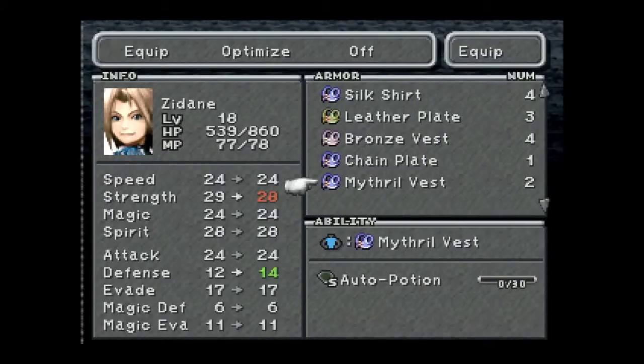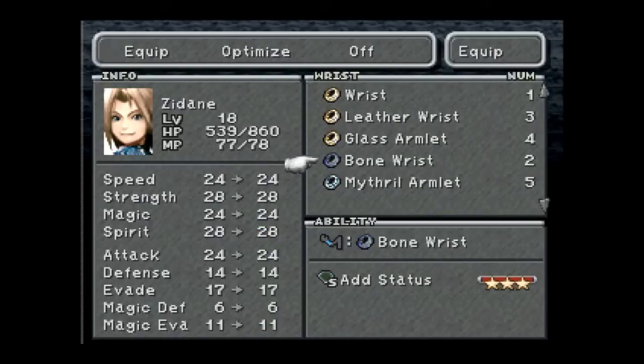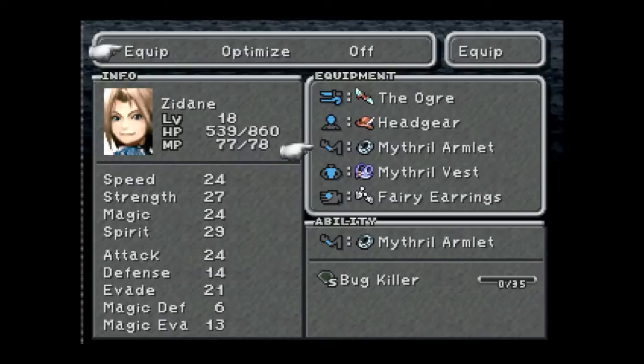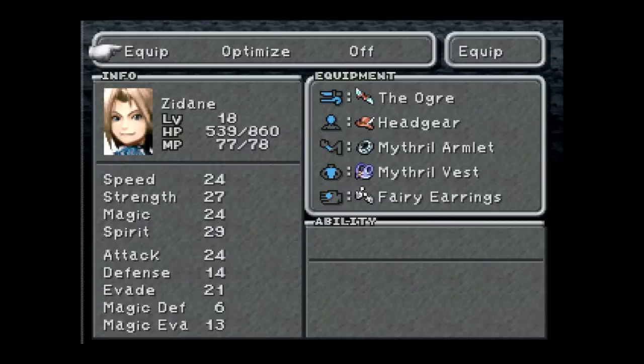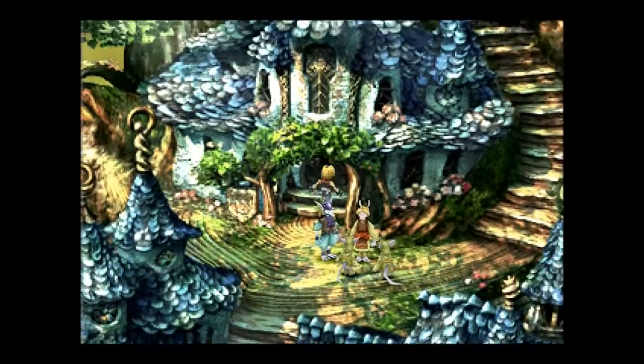Let's see. The mithril vest is a definite upgrade, so let's equip that now. The mithril armlet we will use as an upgrade too, except it lowers our strength a bit. But it gives us a big boost in evade. So that's really a good reason to have it. That's like +4 to evade. There's almost no reason not to get that. To use that, it'll lower our defense, which we kind of don't want. So, we'll stick with that setup for the moment. Let's go ahead and continue.